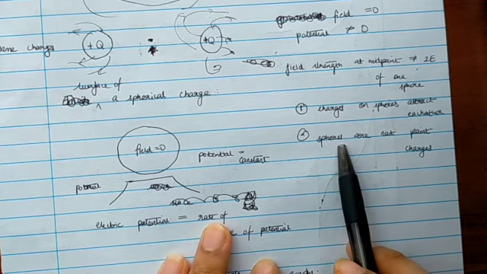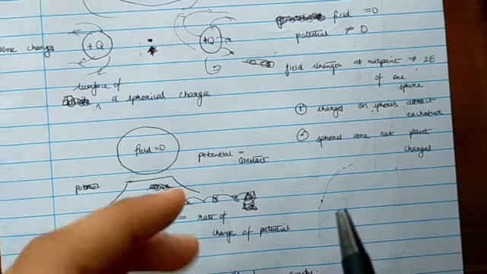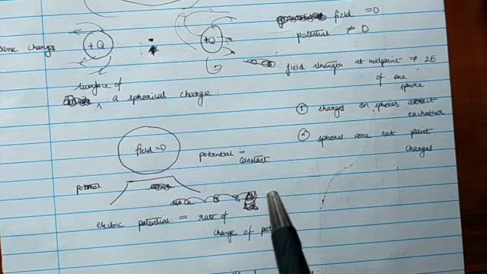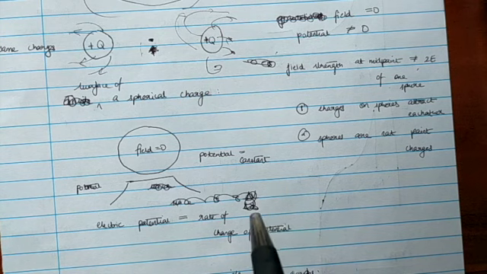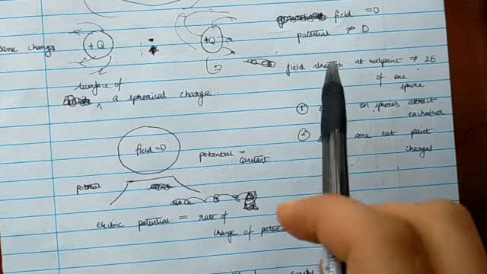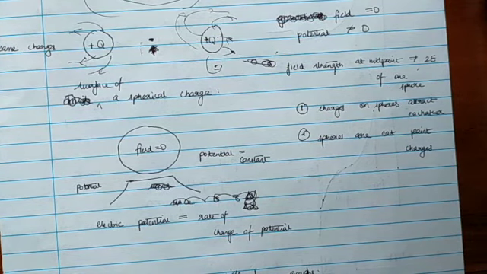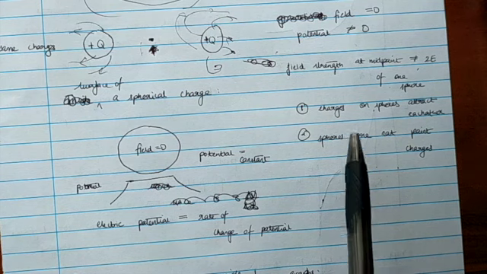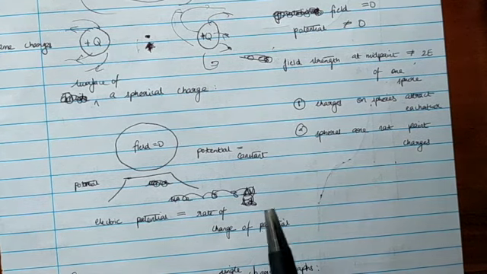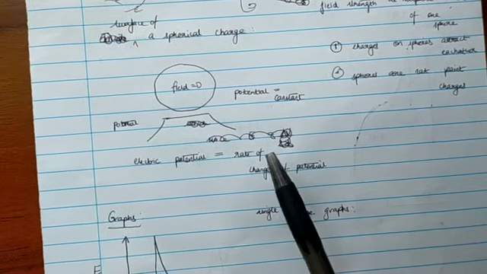But since they are spheres, we can't really say that the electric pull is the same throughout the whole sphere. This was something that came up in the past paper, and I thought it was interesting. It's something to add to this explanation. So these two points are something you should consider when you're answering questions like those.